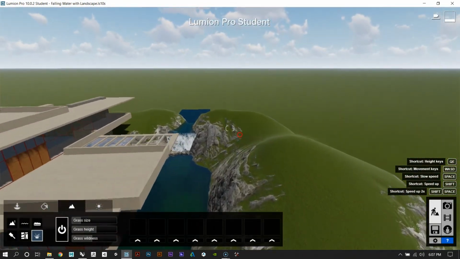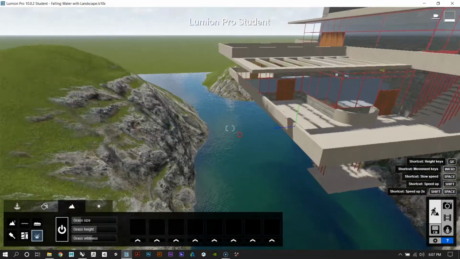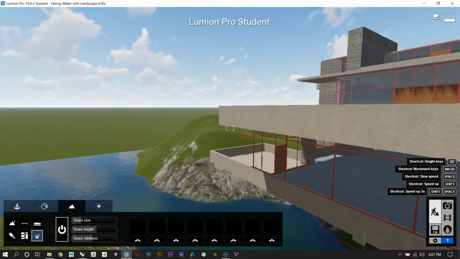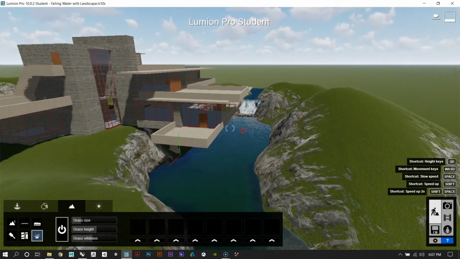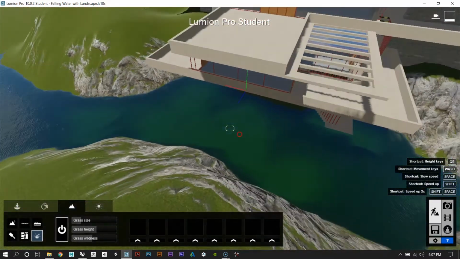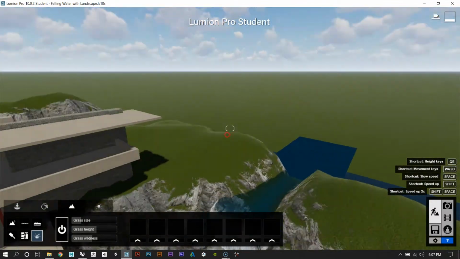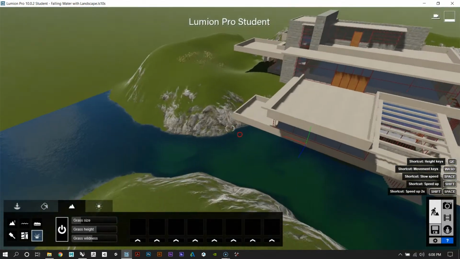And that's pretty much it for landscaping. It's pretty basic. You just have to familiarize yourself with all of the options that you have. You want to try and be as realistic with the types of vegetation that you're going to use, with the type of water. For something like this, you don't want to use ocean or tropical water, which wouldn't make sense or wouldn't look right. So mess around with that.